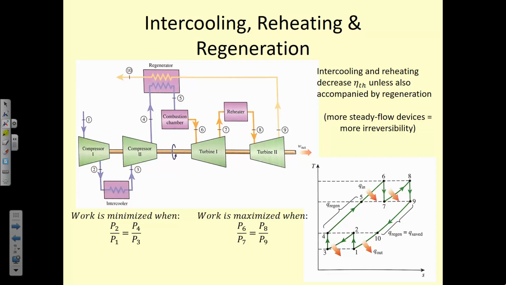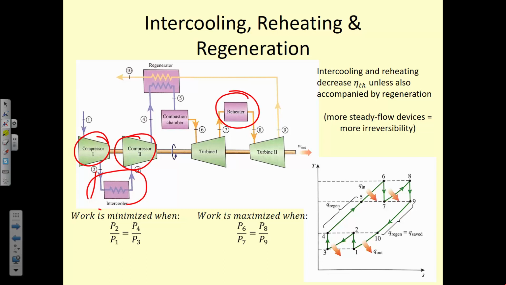So if we were to look at that, this is the modified Brayton cycle with intercooling, reheating, and regeneration. So we have two compressors, and again, in between the compression processes, we cool down the fluid so that our specific volume is lower, which means it requires less work to compress it to the same pressure. Similarly, we have two turbines, and in between the turbines, we reheat the gases so that we increase the specific volume so that we get more work out of the fluid as it's passing through.